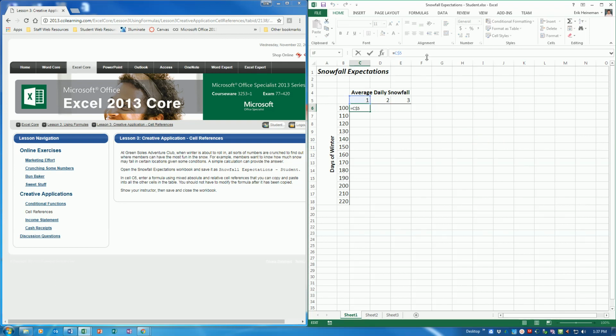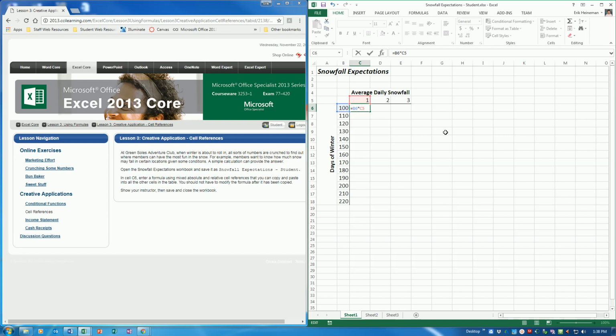If I add $ signs to both, it won't change either. And so it'll use that cell no matter where I'm at on the worksheet. So we're going to use a mixture of that to type in a single formula and then use it for this whole thing, and copy and paste it to this whole thing. Which means we're going to multiply this number times this number, because that's how we're going to calculate it.